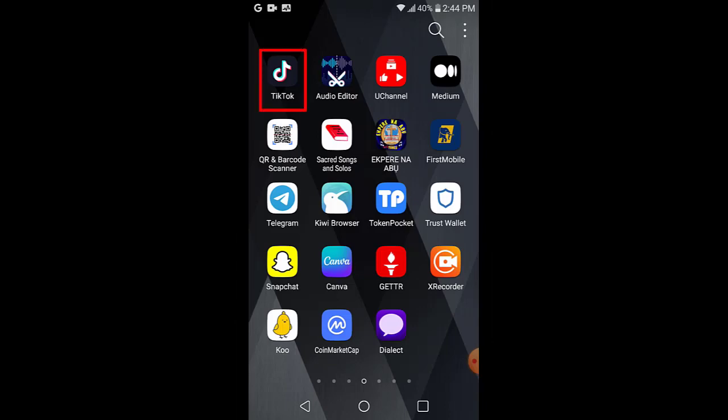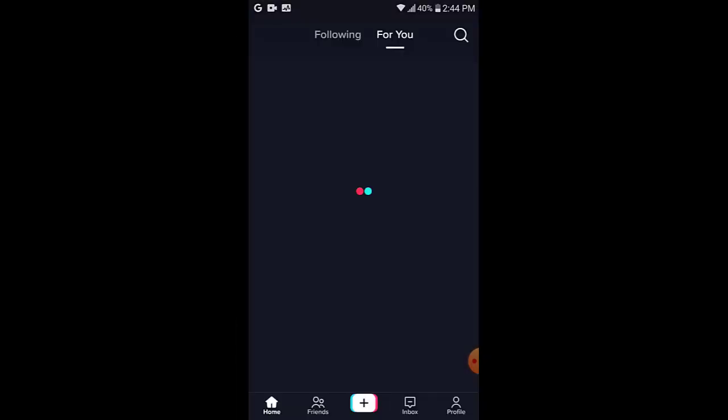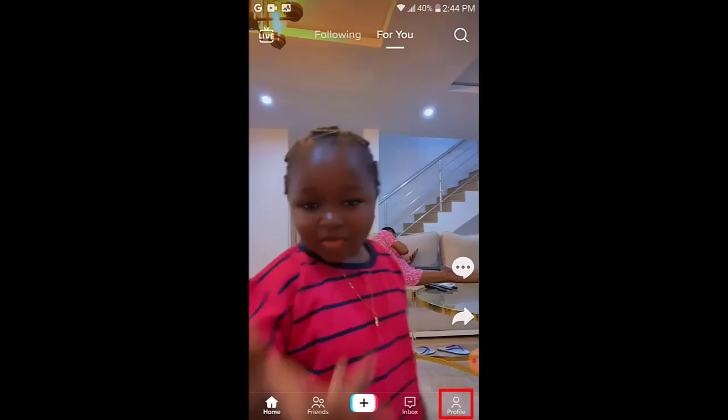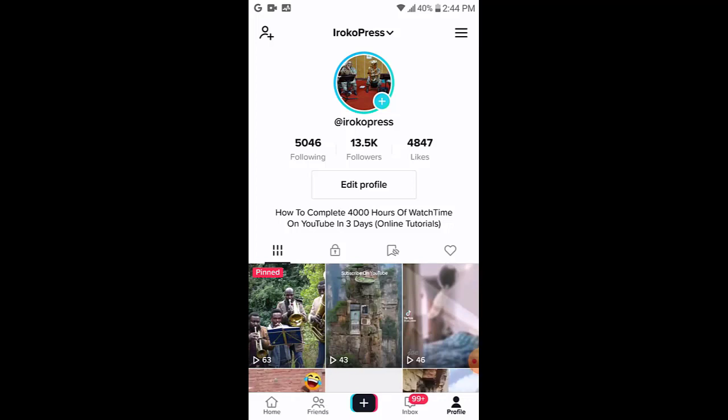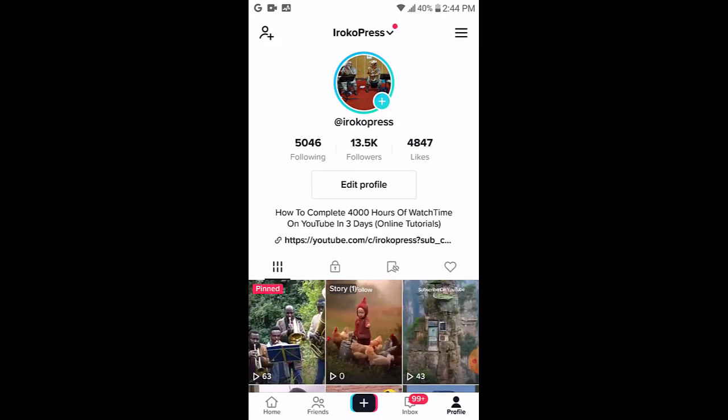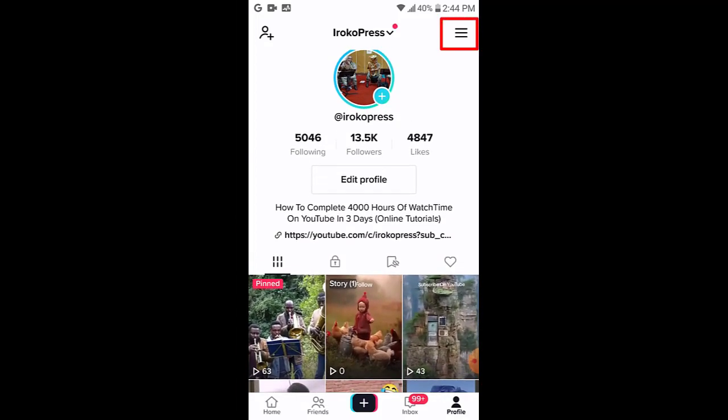Log in to your TikTok account. Tap on the profile. Click the three dots on top.